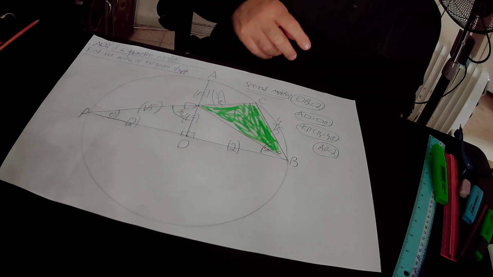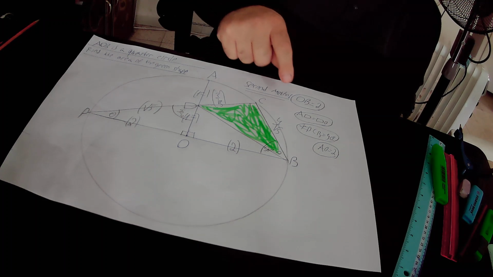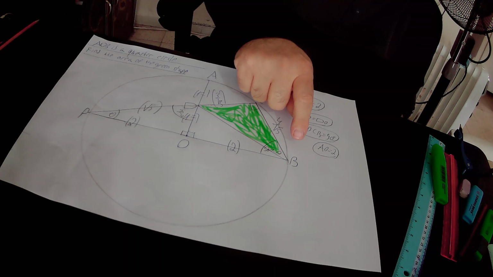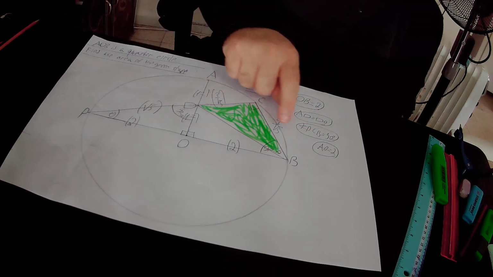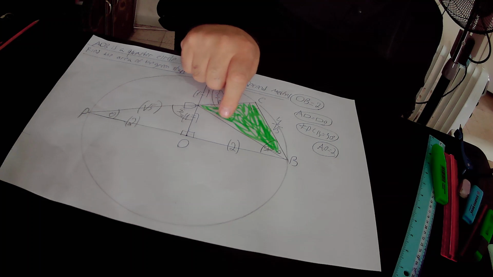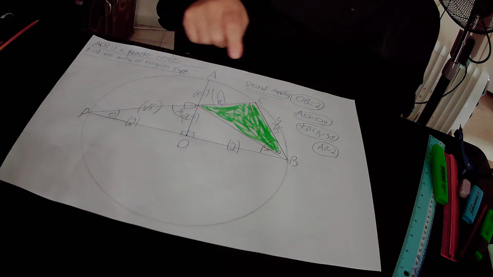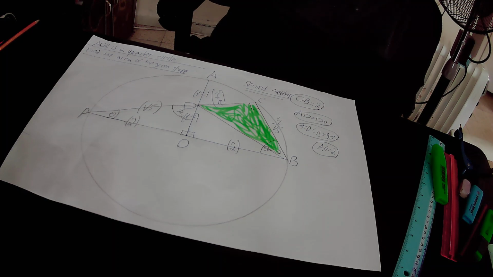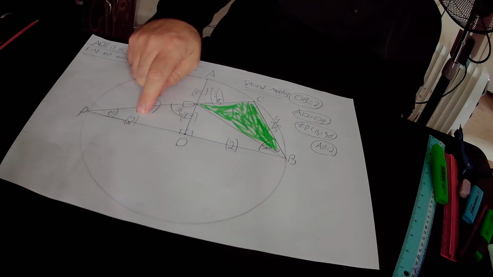I repeat again that BP is a straight line that touches the circle at 2 points B and P, therefore BP is a chord, and it is a chord that passes through point O, that is the center of the circle, and we know that any chord that passes through the center of the circle must be the diameter of the circle. Therefore BP is the diameter of the circle, and PO is the radius of the circle, that is equal to 2.